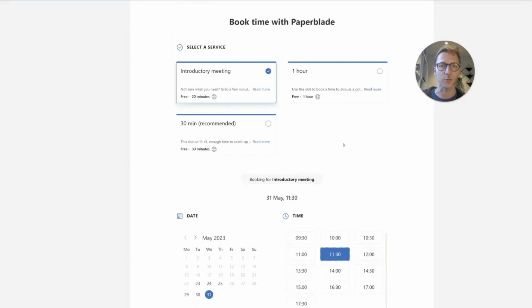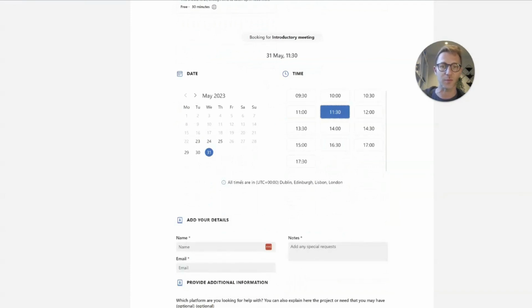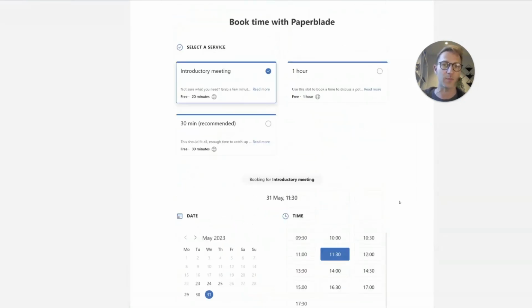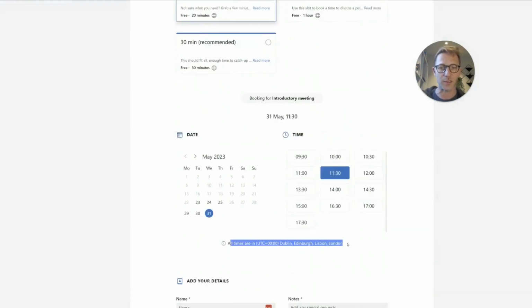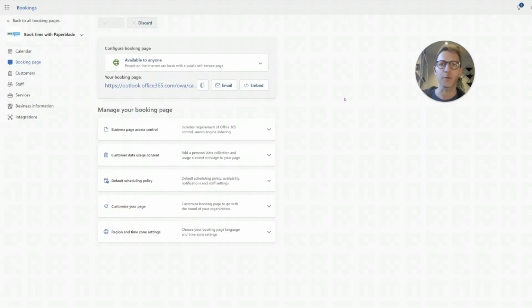But also, did you notice that you could have a different time zone? So over there, it tells you time zone, and that's really important because when you send it all over the world, the time zone might be different. So let's see why over there I can't change this time zone. There must be a reason, right? So if we switch back to our settings in Booking, let's have a look here.